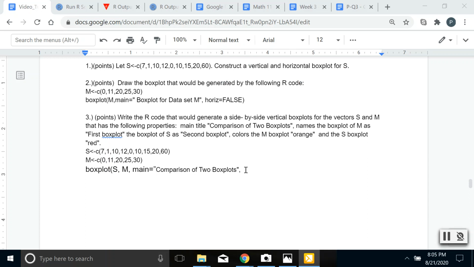Okay, so I'll be using names for this. It'll be names=c and then parentheses. The S is the first box plot here, so it's going to be the first one shown. So the S is going to correspond to whatever I put here in the first position, and the M is going to be the second one. So I'm going to say second box plot. Unless I want to change S and M around, maybe I can do that here.